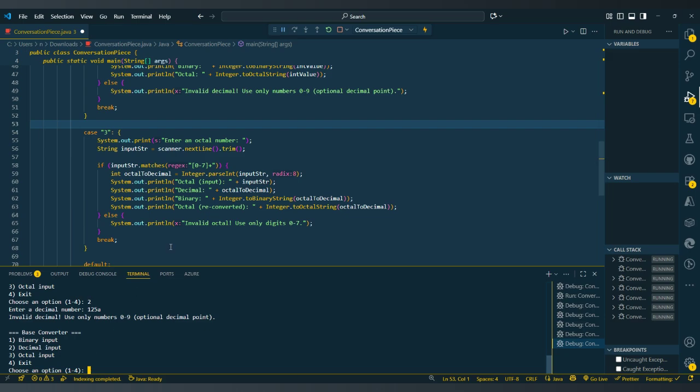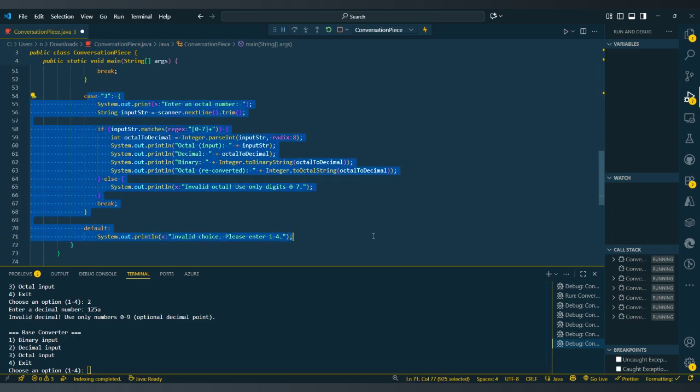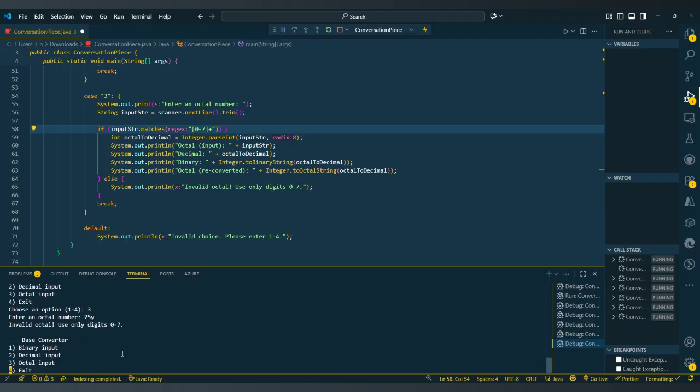And so for our last option, we've got the conversion, case number 3, from octal to binary and decimal. So we're going to select option 3. And it's going to tell you enter octal number. Again, octal numbers are the 0 to 7 base number system. So it has to be something within that base number system. So you cannot enter something like 25Y because that's invalid.